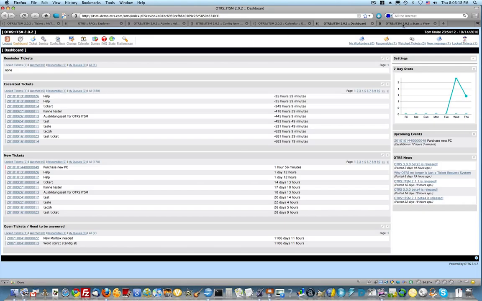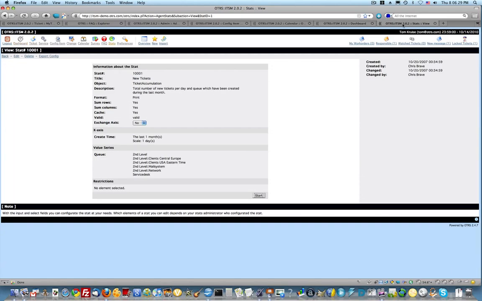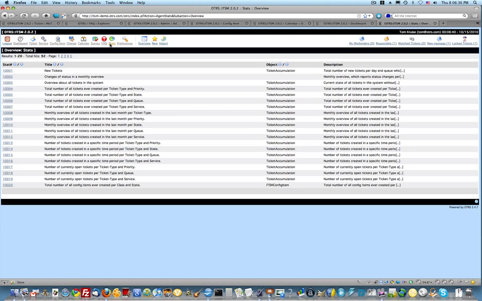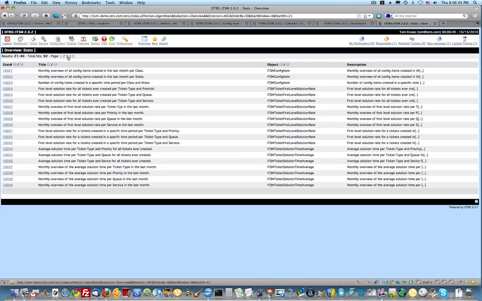And while all this information is being captured from the complete inventory, SLA, service level requests, and tickets, the whole thing is being captured, and we have the ability to look at a plethora of reports and stats. Here's a quick example. On this particular page, you'll see there are 1, 2, 3, 4, 5 pages of canned reports that we can implement.